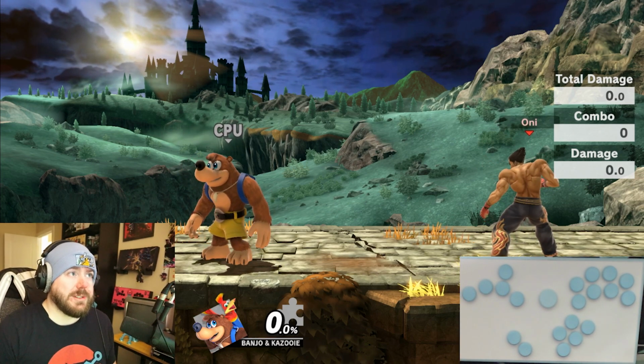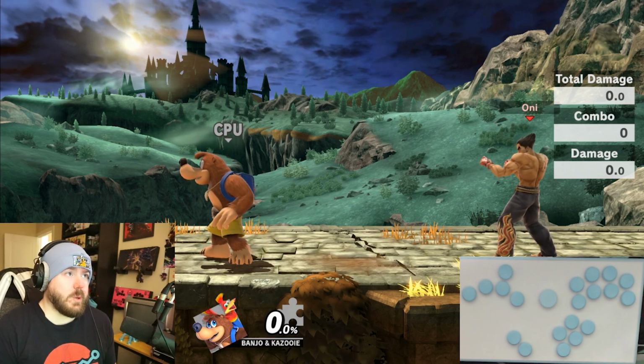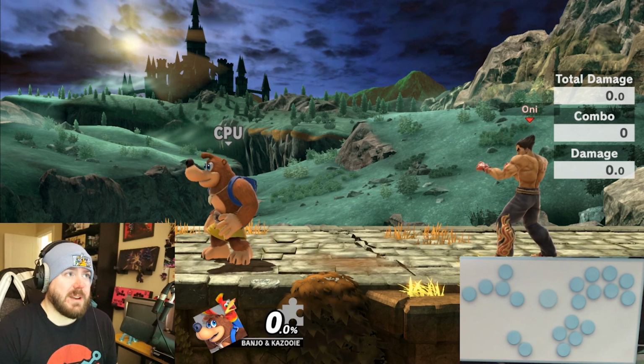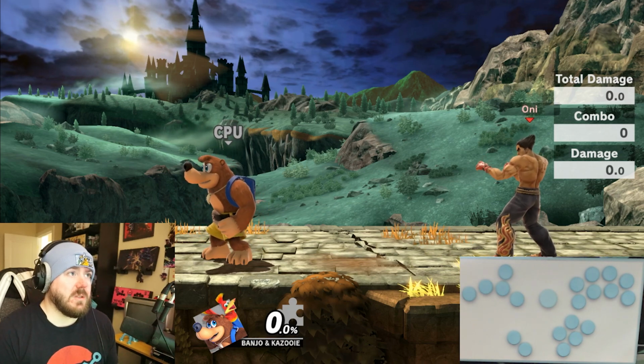I'll probably make some more stuff going over this. Maybe I'll make some more changes and see what I can figure out, but that's really it. If you want to know more about how to do all of this stuff and more tech and everything along those lines, take a look at my Smashbox guide. That's now compatible with this essentially. It's more of a universal box guide.